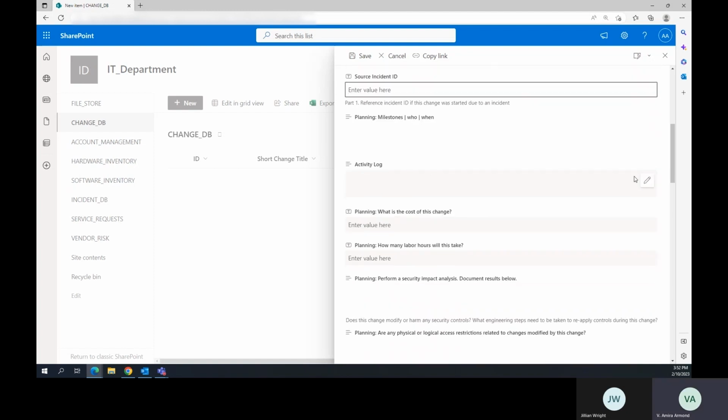This activity log is for time-stamped entries where you can update what you did over time. So the idea is any time you perform an action that needs to be time-stamped, like, I received the switch, you could just type it in here into the activity log.